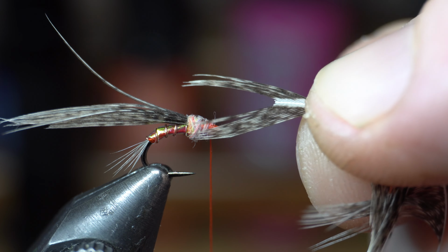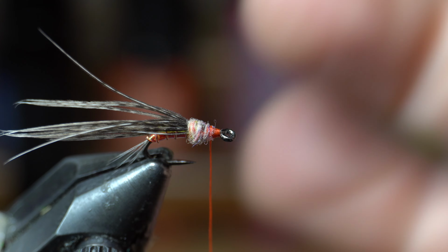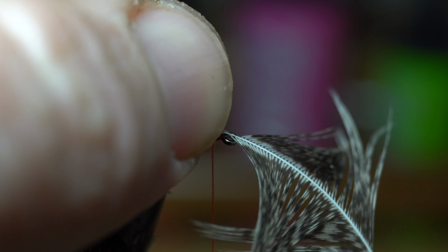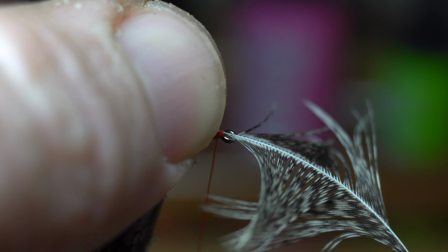I'm going to pull back all the fibers except for just a couple, like so. Maybe a little bit more. We don't need that many. We're going to make the legs of this. There we go. That's what we end up with. I'm going to lay that right on top. And I'm going to make 2 light wraps.